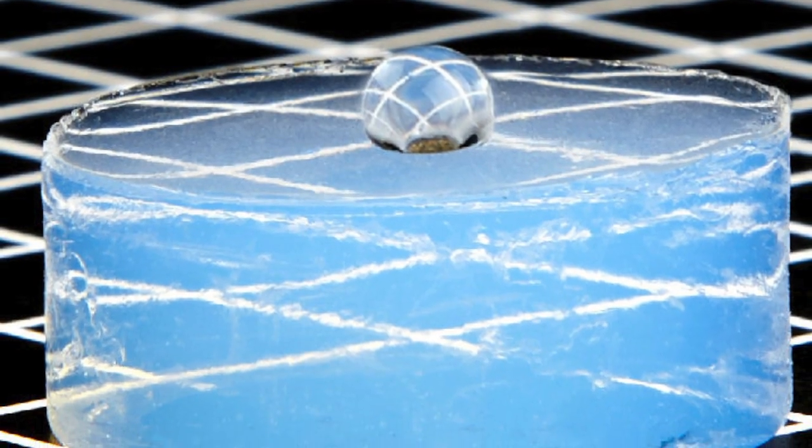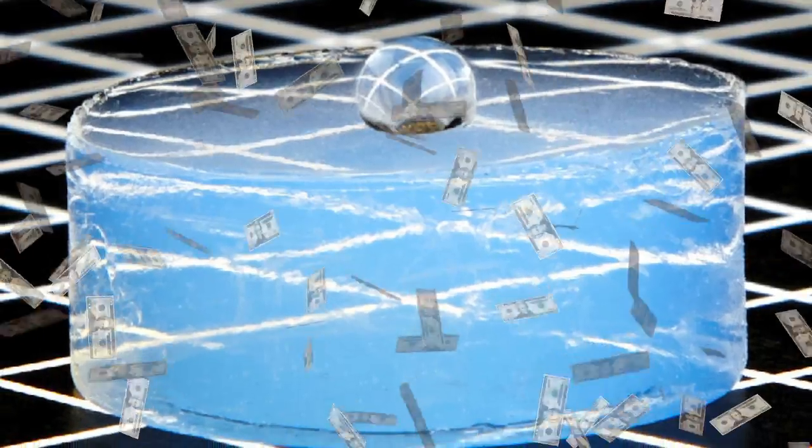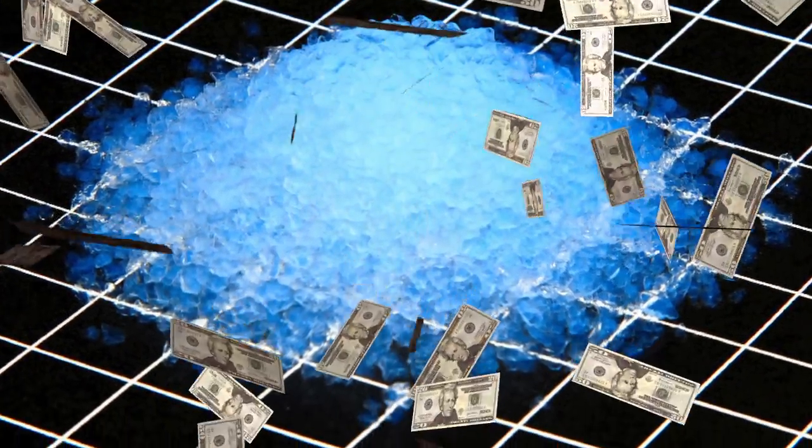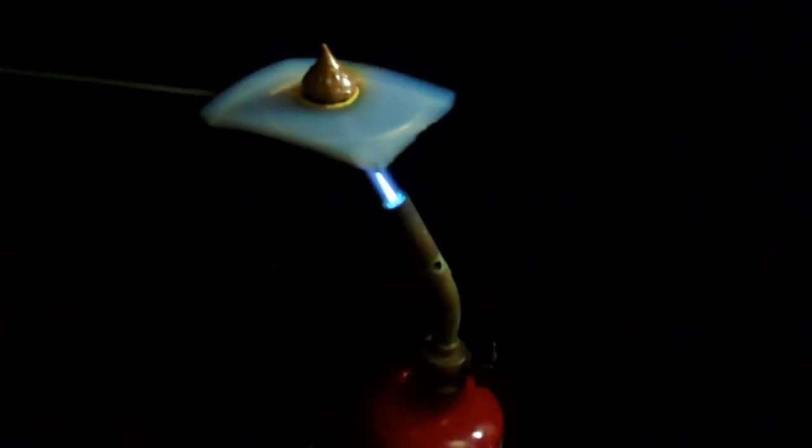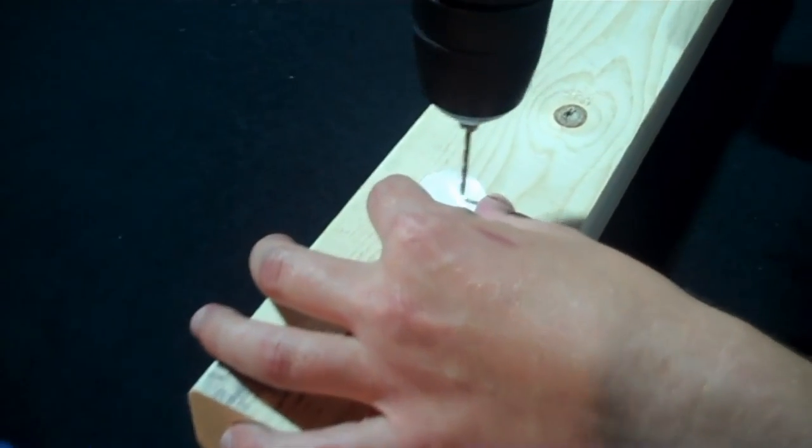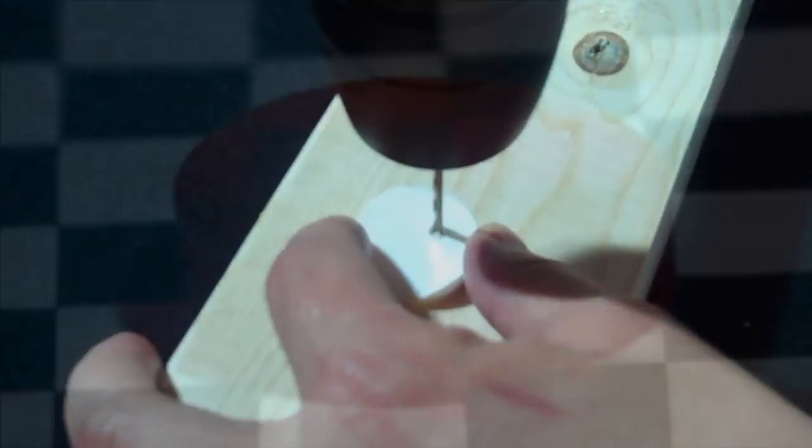Currently, the lowest grade airloy tile available costs about $25 per cubic inch, which is a little pricey in terms of structural material. Insulation-grade aerogel products are much more affordable, and the cost of structural airloy has decreased drastically even in just the last year.